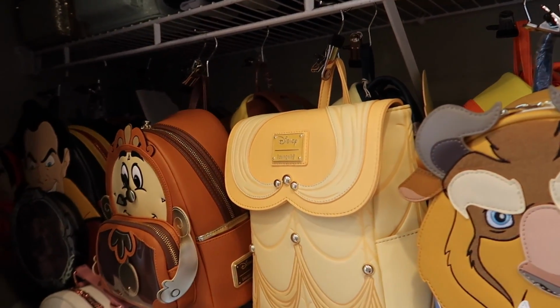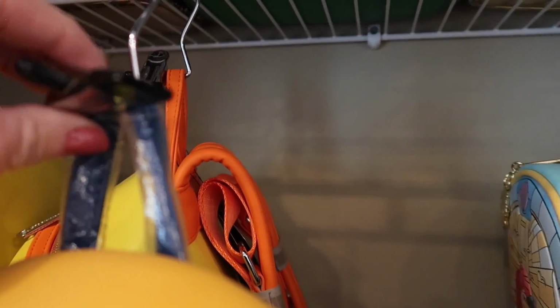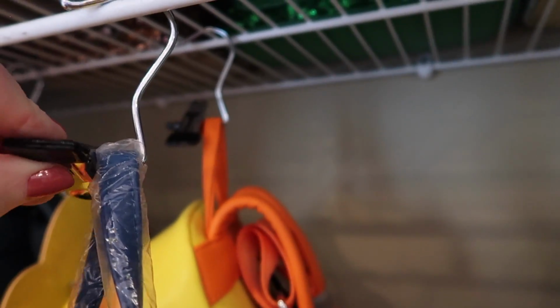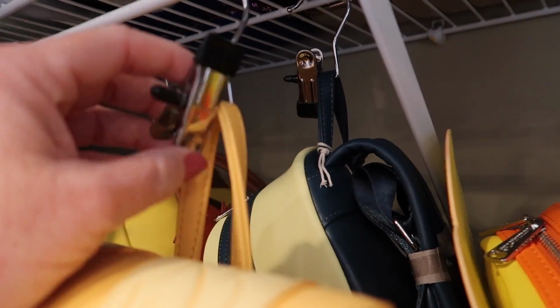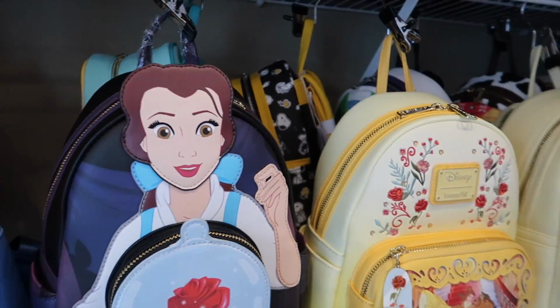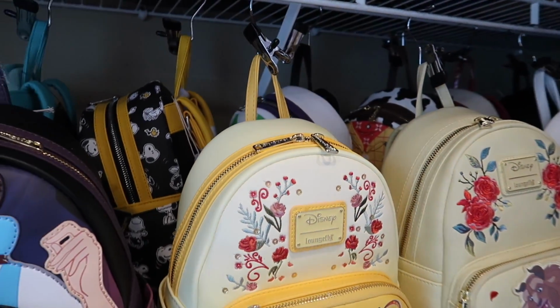Down here, I have bags hanging on boot clips. I don't use this. I did at one time use this to hold them, but I felt like it was leaving a mark on my bag. So I just lay it behind the clip on the hook, and it seems to work fine. You can see this better without the thing, but I don't use this anymore. I saw it was leaving marks on my bag. So yeah, oh my gosh, I have all of these hanging. They're too deep back there, as you can see. And if you have a closet that's deeper, you could even hang more.